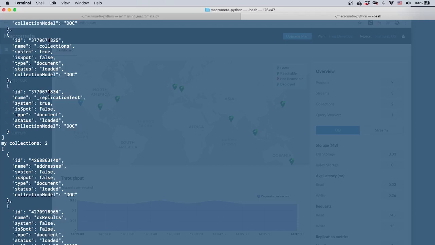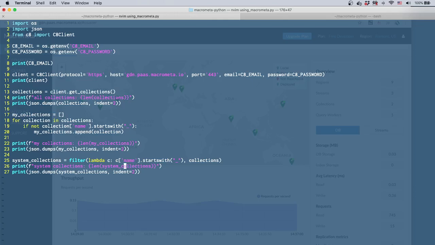Line 26, system collections, filter has no length. Oh, so I'm filtering it. So what I'm returning is this filter object, and I can do next on that. So I can do next filter, and that'll just return me the next result. Rather than next, what I want to do is just cast it to a list. The list constructor, the list init method, can take a filter as a parameter and return a list. So that should do my work for me.